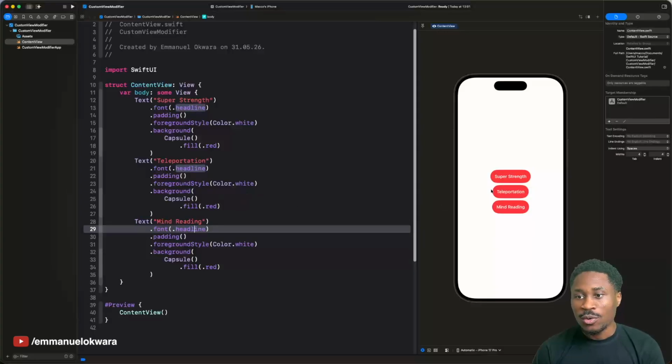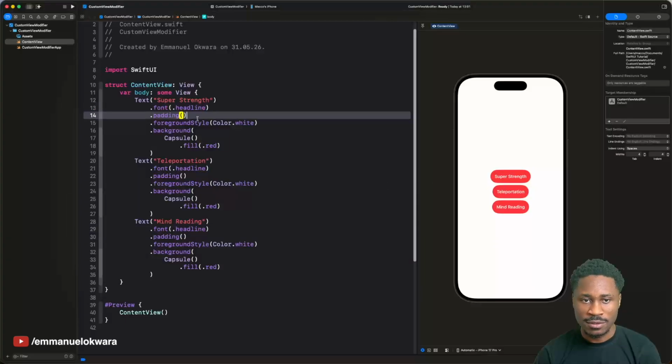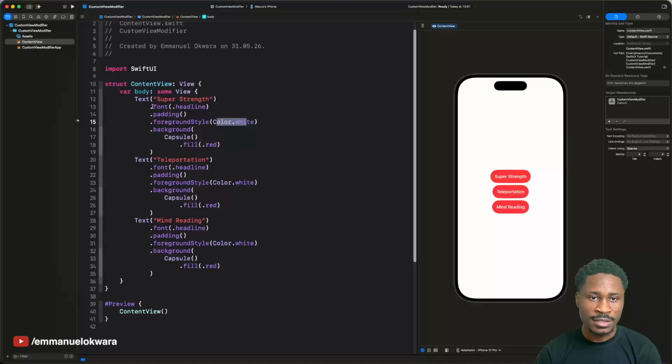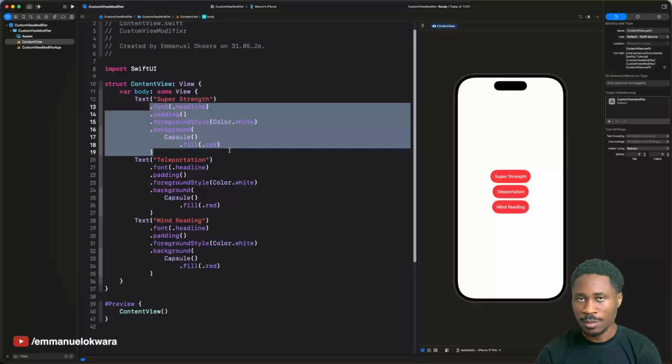All right, so here we have 3 superpowers, and they all share the same style. So we have headline, we have some padding, we have background color, rounded corners. Good. But you can see here that we are already reusing a couple of code. Now in a small situation like this, it may be forgivable, but imagine that we have a large code base in different screens. We have the same effect, basically displaying this superpower tag.